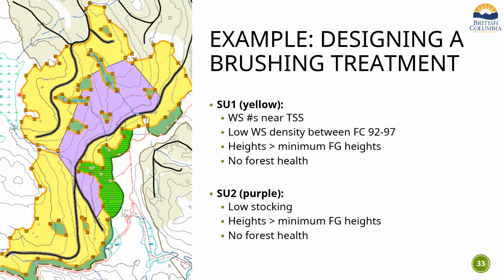SU2 is the purple area, and it has had very heavy elk use. So well-spaced stocking is low despite numerous replants. There's luckily no current forest health issues, and the heights are above minimums. We will need all the well-spaced trees to be counted as free growing to comfortably meet the stocking standards. That means we're going to need to brush the whole area. We won't be able to retain a stratifiable patch and still meet statistics. However, realistically, we can still retain a fair amount of broadleaf trees within the interspersed gaps in conifer stocking. So we'd want to use a ground-based selective brushing treatment to allow for that greater brushing precision.